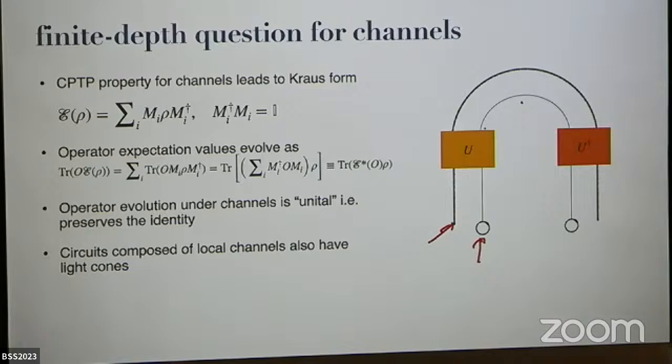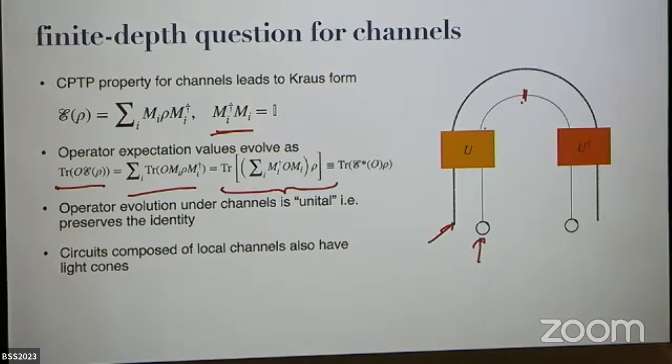Okay, so the key point I want to make is that the channel itself has this normalization constraint that just comes from the fact that the ancilla leg was normalized to 1. So the whole thing is part of a unitary evolution of the bigger system. Now, maybe I should have written this on the blackboard, but I think it's easy enough to see that if you want to evaluate some operator in the evolved state, it looks like this. I can just write it out in terms of the Kraus form, and if I do that, I find that the operator evolution under the channel is given by this thing called the dual channel.